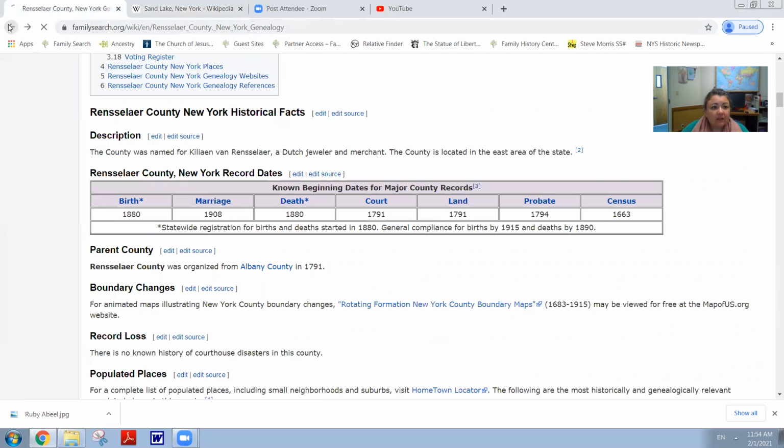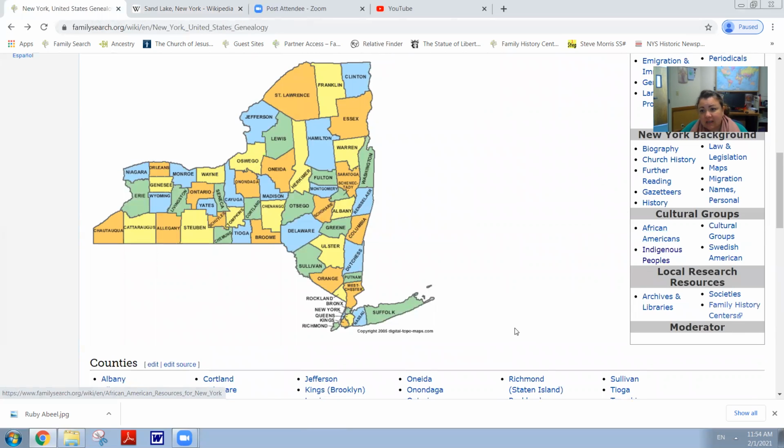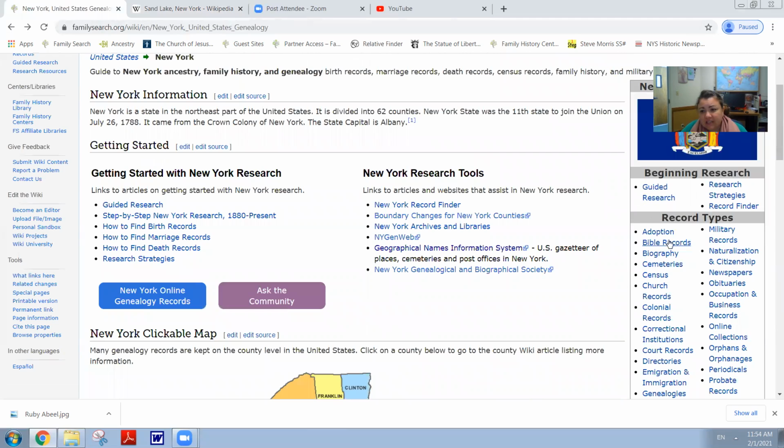So if I go back up here and I just look at the state, here's all the information I can look at from the state. Adoption records, those are always hard to find. You can click, get in there, obituaries. I highly suggest you, even if you just jot a couple names down and not really look for a specific person, get into these searches that you can get into with Family Search and just explore. The more exploring you do, the more you learn. The more you learn, the better you will become at finding and doing your family history.